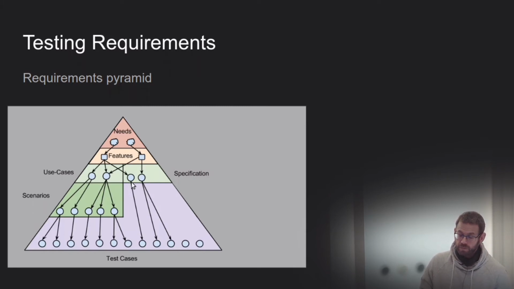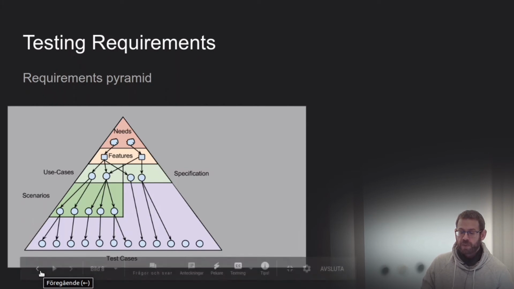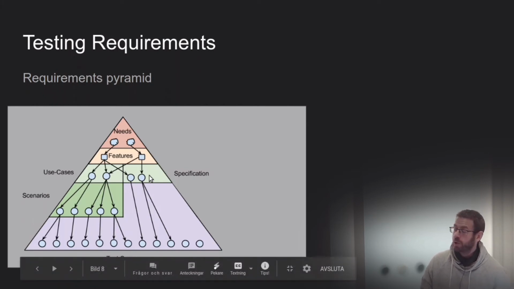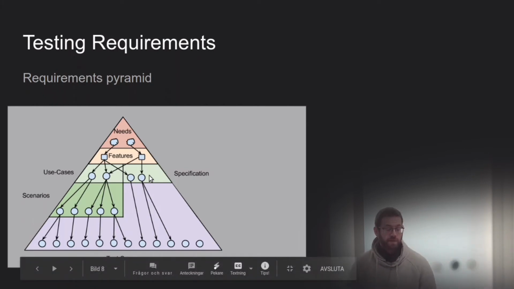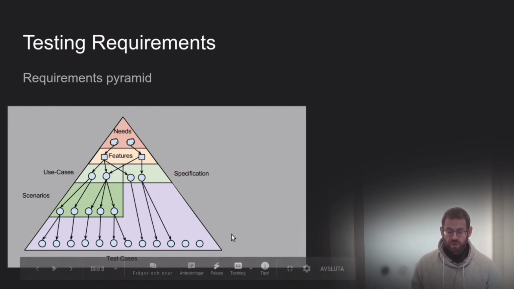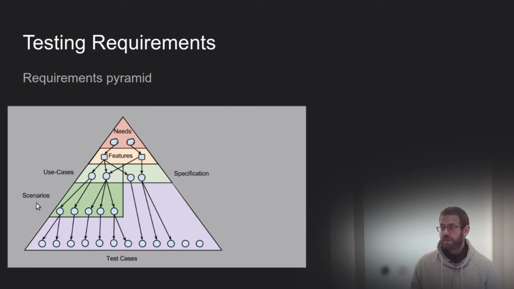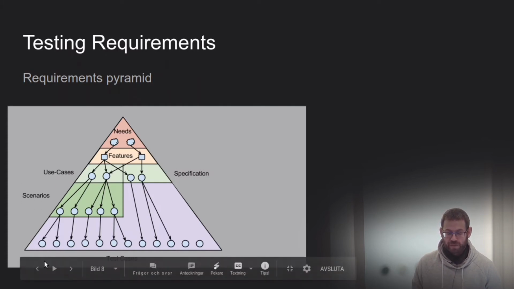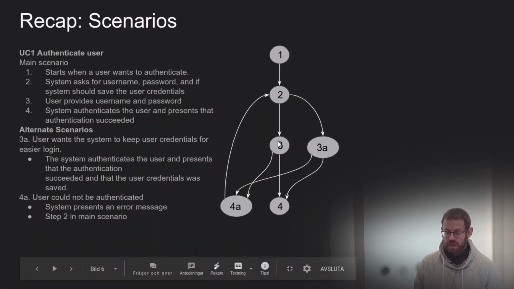And we also had a specification. These 2 parts here symbolize the specification. And the specification, we've seen, could be things like it should be user-friendly and stuff like that. So from both the use cases and the specification, we derive test cases. But with the use cases, we first look at the different scenarios. The scenarios, as you've seen, are different paths through the use case, so different ways that we can interact with this.